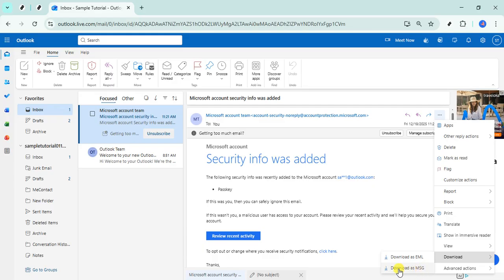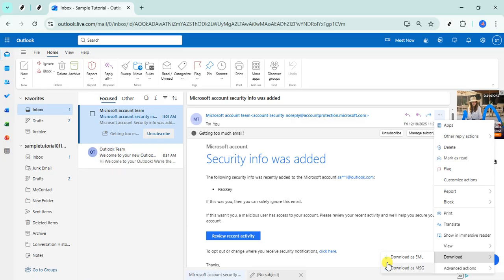A quick note about what gets saved. The file includes the email content, headers like the sender and subject, and any attachments. When you open the saved file later, attachments will still be available. If your organization uses a banner or classification labels, those are preserved as part of the message body.